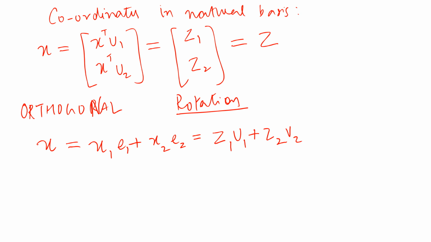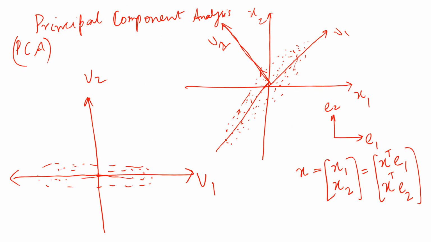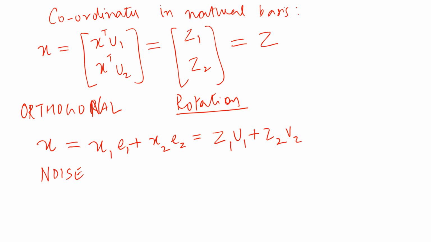But the fundamental idea behind principal component analysis is that we will be throwing away some dimensions, because there are certain dimensions that are not really adding a lot to the representation of the data, and they can be thought of as some form of noise. For instance, all the action is happening along V1, and so V2 can be thought of as noise and not really helping with the information that the data is representing. So for example, I decide to throw away the data along V2. That means I throw away Z2, because I'm thinking based on my data distribution that I'm not losing too much.